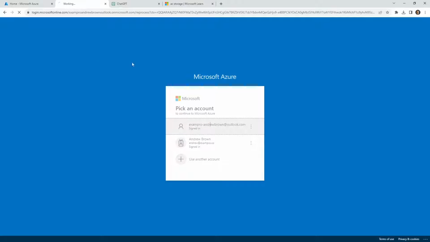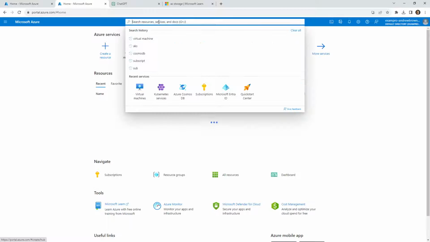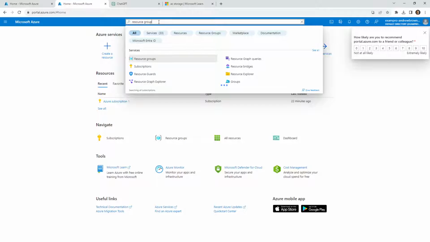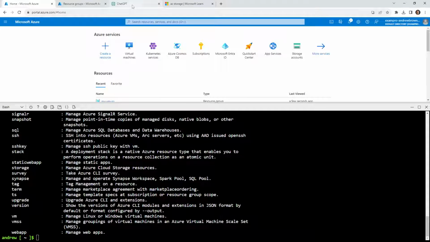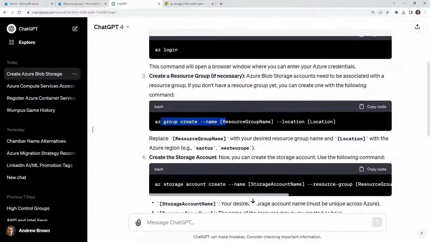I'm going to open a new tab. And every time I do that, it wants me to log in, totally fine. And if we type in the top here, a resource group is a way of grouping together resources. And it's different. If you come from AWS, everything is within an account. If you're in GCP, everything's within a project. And in Azure, everything is within a resource group. So before you create any resources, you need to put them in a resource group. And often you need to create a resource group. So that's what we're going to do. We're going to go back here, and this command is az group create.